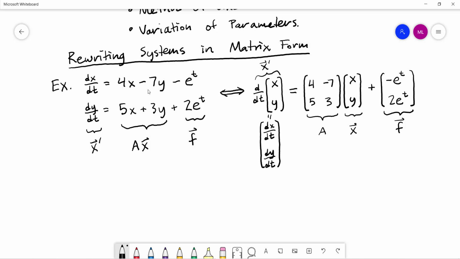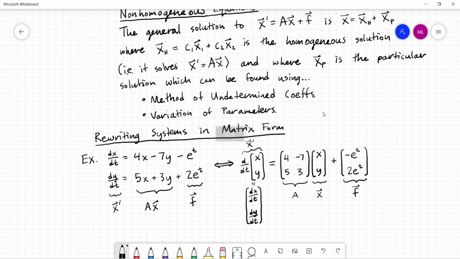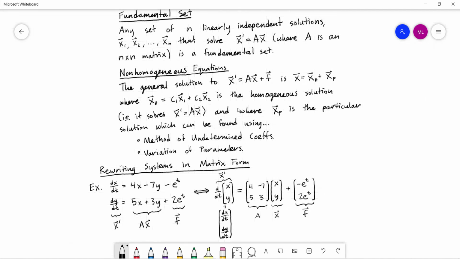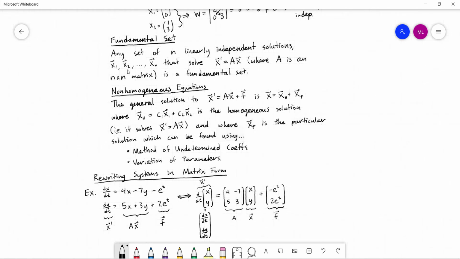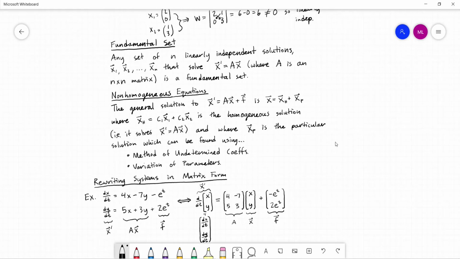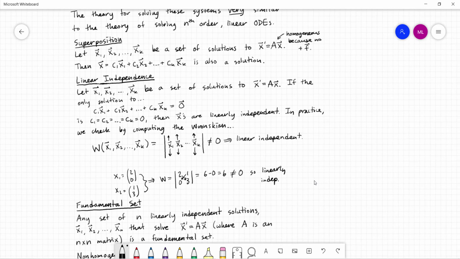So you need to be able to convert back and forth between these, and you'll get some practice early on in the homework. So I don't want to do a ton more. There's more examples in the book if you want to look at that, but I think this is pretty straightforward. So for now, theory-wise, just to summarize, make sure that you understand the stuff that we were doing back when we were doing chapters 4 and 5, the stuff with higher order differential equations. The same ideas that applied to all of those are going to apply to our systems of equations.